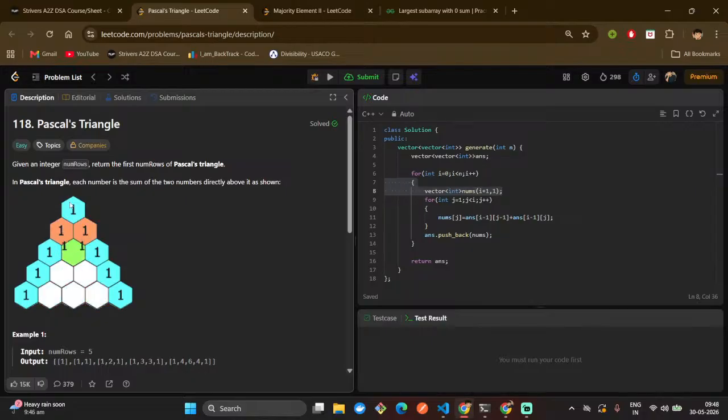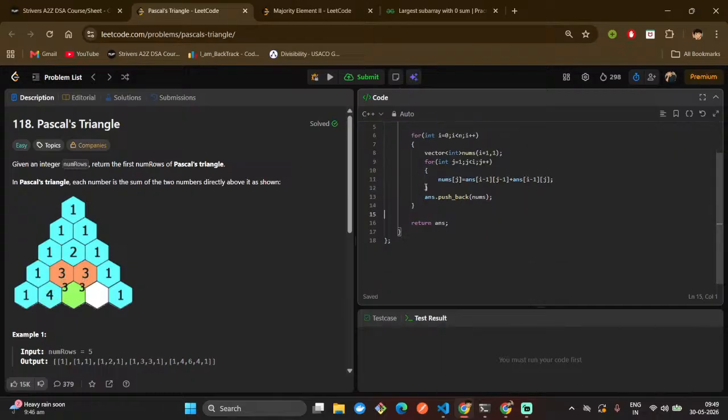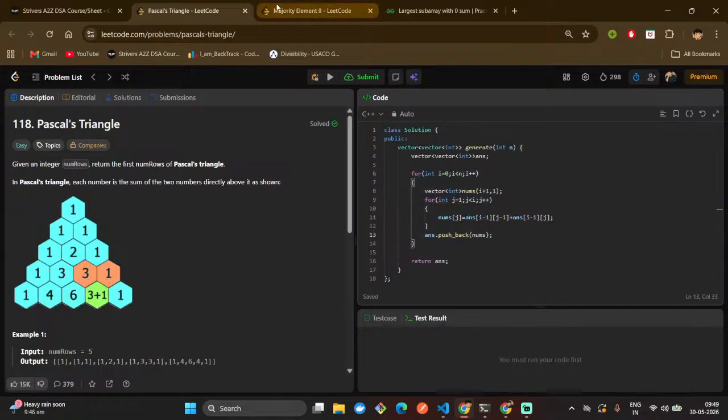We have 1 1 1, and for the next row we take the previous row's current element and the next column, just like this, right? So this is one easy problem, so let's not go into this.